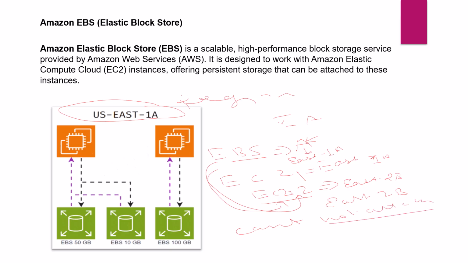Why can you not attach it? Because the availability zone is different, you're not able to attach this EBS volume to an EC2 in a different availability zone. So there is a key point: whenever you create an EBS volume, always match the EC2 availability zone. Then you can easily attach that EBS volume to the particular EC2. I hope you got my point.